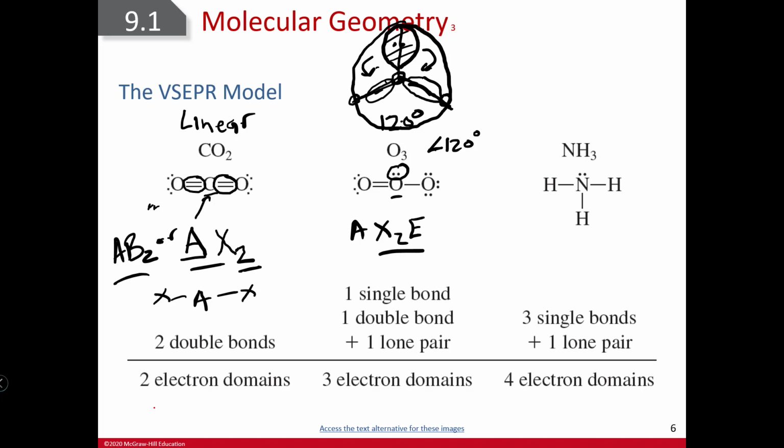All right, let's look at another one here. So in this one, A is the central atom, nitrogen. You notice there are three bonding groups coming off the central atom, so that's AX3. And then you have another lone pair right here, E. Now this is the hardest one of these three to figure out. So my question is, what would be the three-dimensional geometry of ammonia?